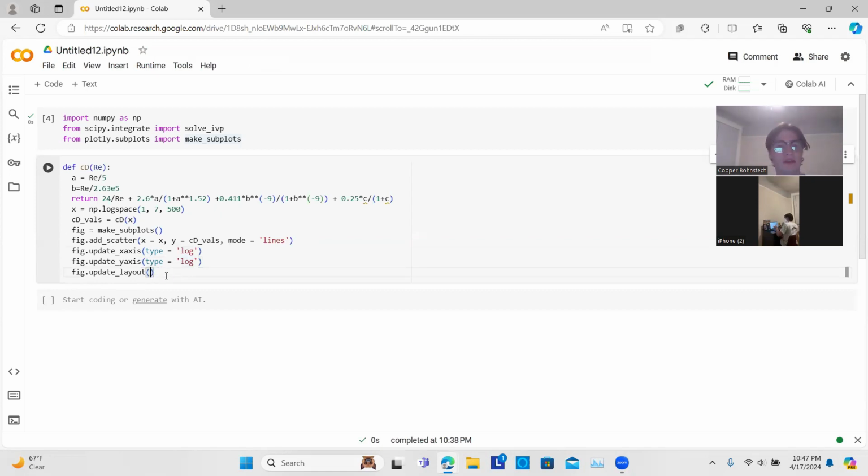What I'm trying to define here in my layout is actually the width and height of our graph. So I'm going to set our width to be 800, and we'll say our height is 600. Then we can also set our template to be a dark graph. So that should run.